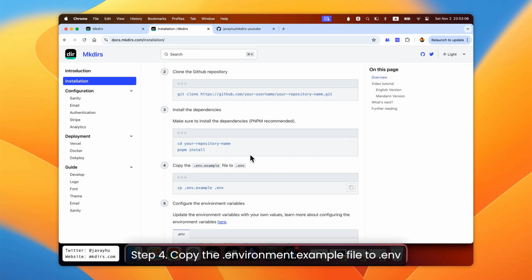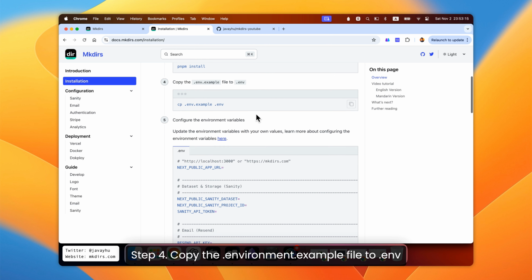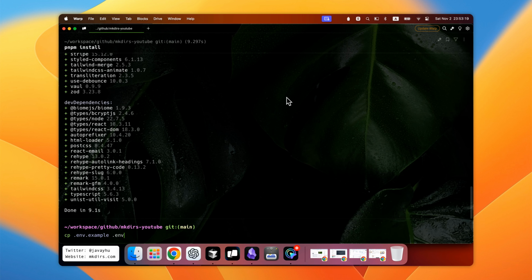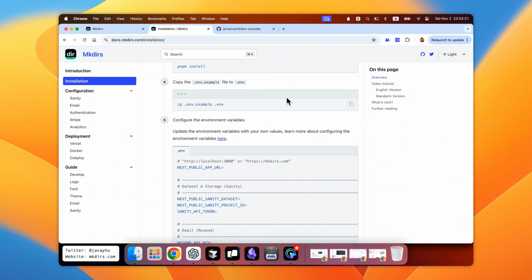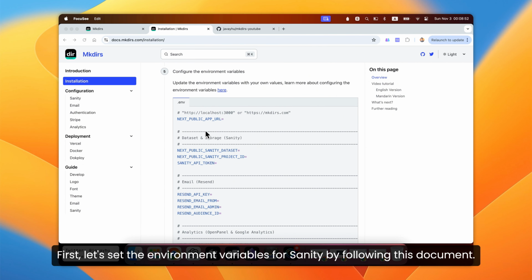Done. Step 4. Copy the .environment.example file to .env. Step 5. Configure the environment variables.